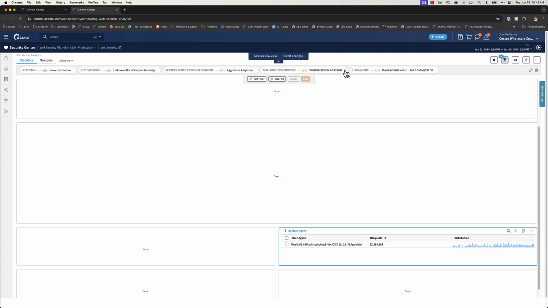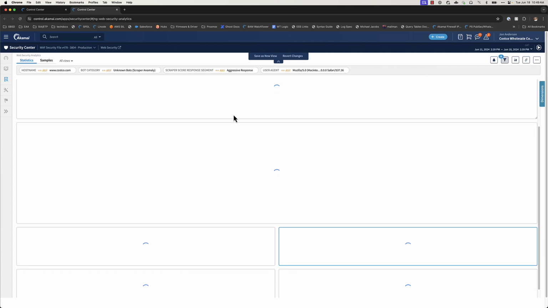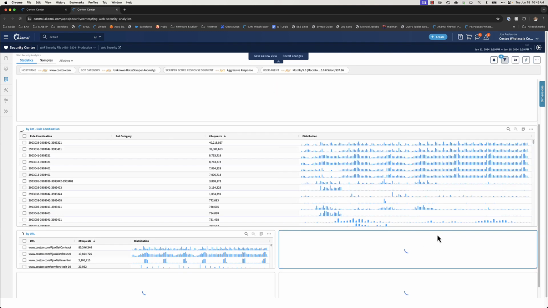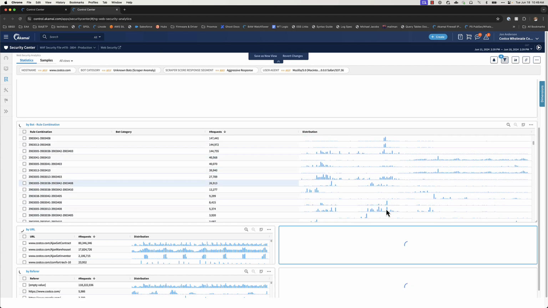And since I've already convinced myself that whatever this thing is triggering, it's a bot, let's just now look at Chrome 119 and see everything that Chrome 119 is triggering. Okay, it's a lot of different stuff.